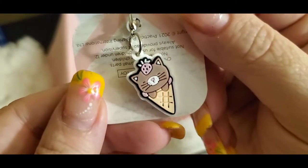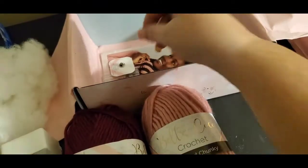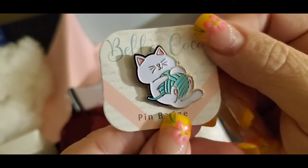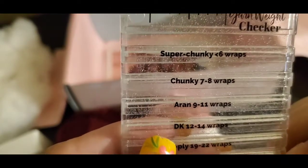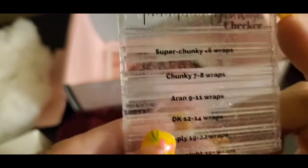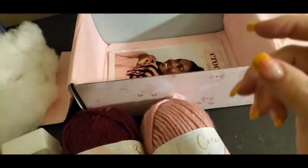Heads, that's cute. Kitty ice cream cone stitch marker. Kitty pin. And what is this? And we got this here. Measurements. Oh, I see. Yarn weight checker. Oh, that is super duper cool. I like that.